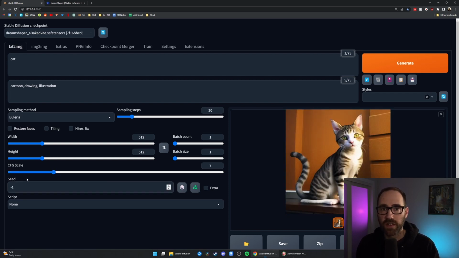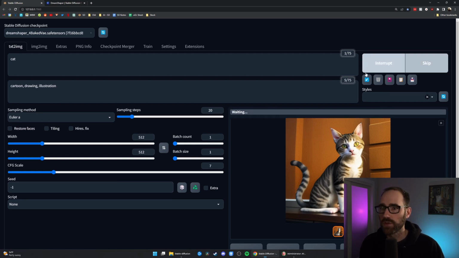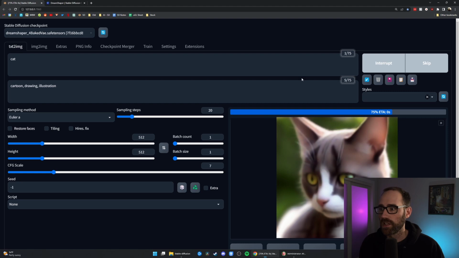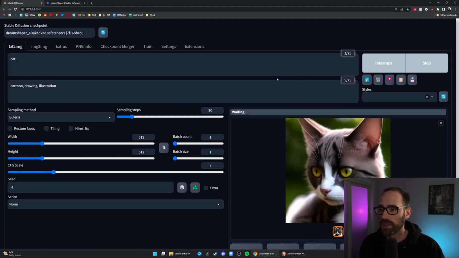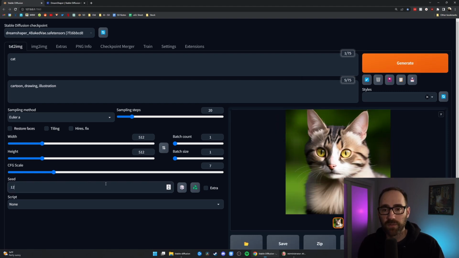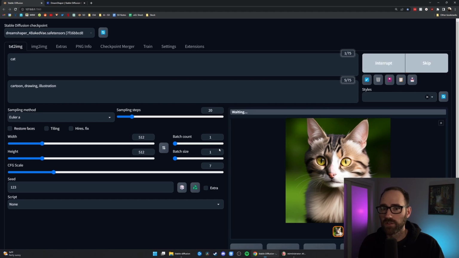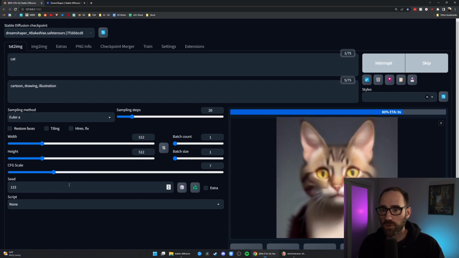The seed is the starting point for Stable Diffusion imagining out this image from that noise that it started with. So what does that noise look like when it first starts? A seed of -1 just means every time you generate, it's going to start with a brand new seed and you're going to get a brand new, completely unique image. If you want, you can type your own seed into this box and then you will get the image for that seed.